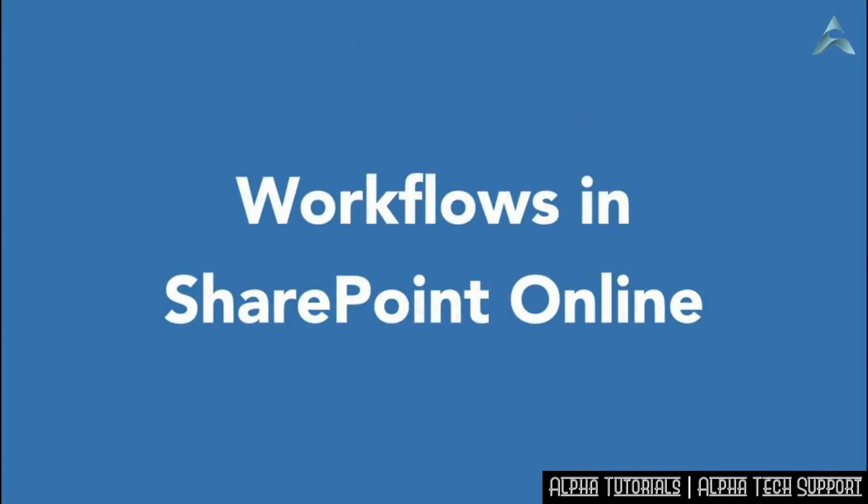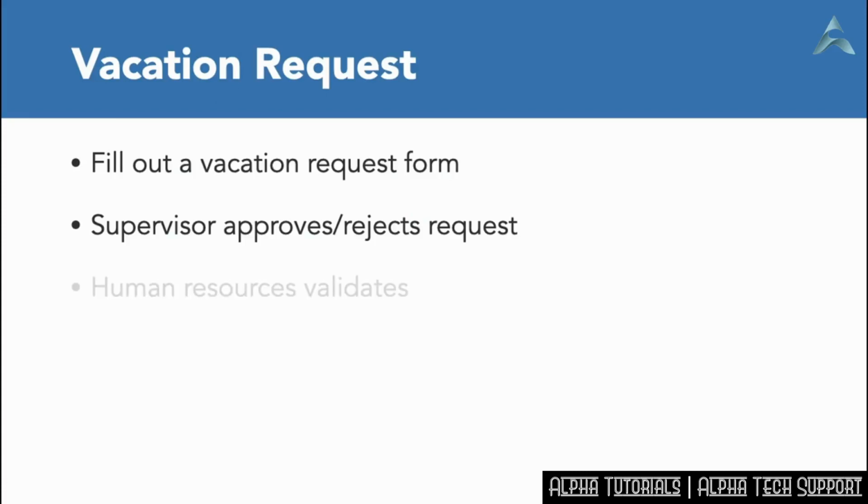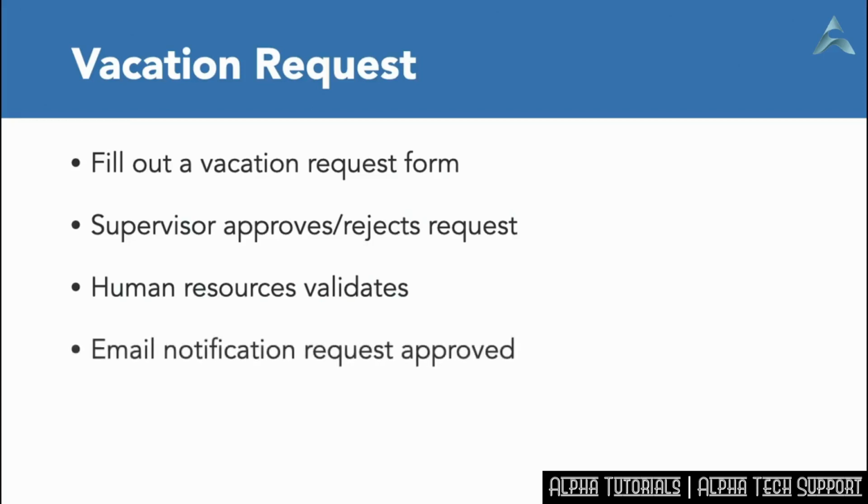A workflow is a process that proceeds through a sequence of activities until it reaches completion. Here's a simple example. I'm requesting time off for a vacation, so I begin by filling out my vacation request form, which I hand or email to my supervisor. My supervisor has the ability to either approve or reject the request, but assuming they approve it, they then send it to the Human Resources Department. And HR validates the request by making sure that I have enough days to cover the length of vacation I've requested. Assuming I do, I receive an email that says, "Hey, have a great vacation."